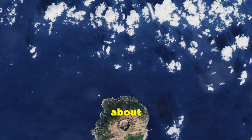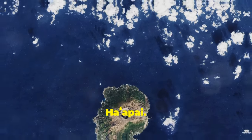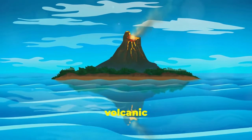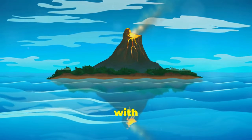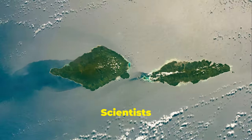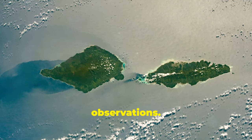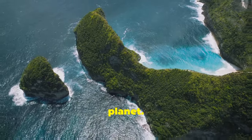Now, let's talk about one of the newest islands on Earth: Hunga Tonga Hunga Ha'apai. Formed in late 2014 and early 2015 after a volcanic eruption in the South Pacific, this island emerged from the ocean with dramatic flair. Initially unstable, it quickly gained international attention. Scientists monitored its development through satellite images and field observations. Today, it stands as a testament to the dynamic processes shaping our planet.